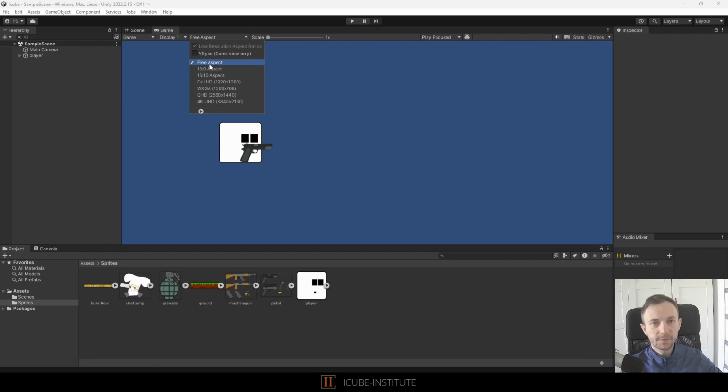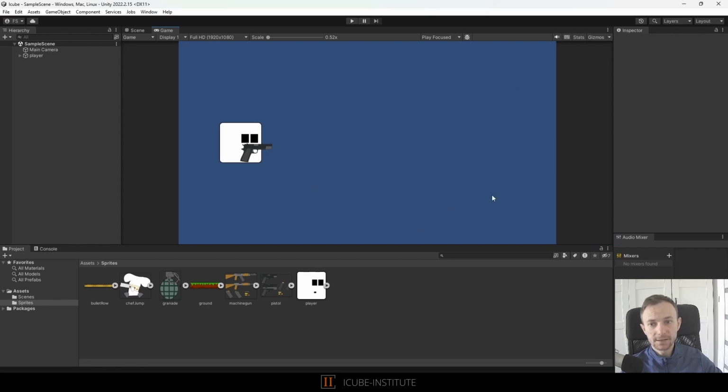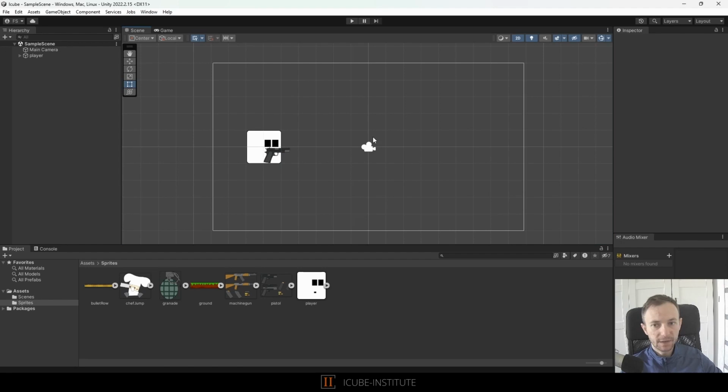Most of the time when we will be building for Windows or any other operating systems, we will be using full HD. So it's a good idea to choose this resolution straight away, because now when we press it, you can see that our game and scene camera aspect is changing.